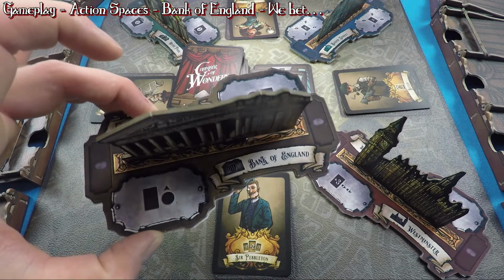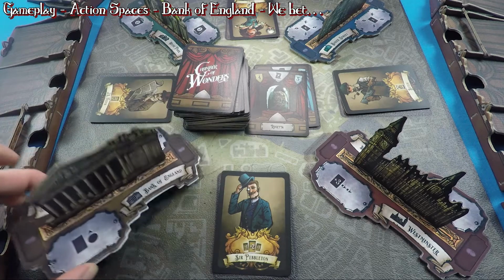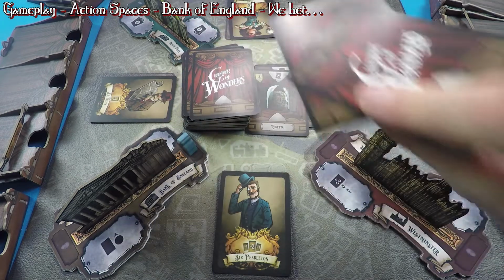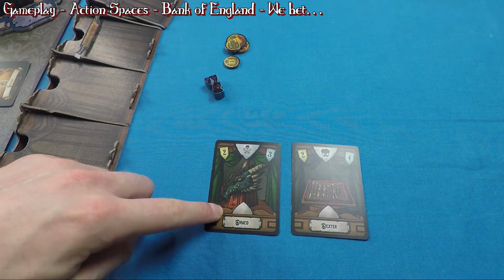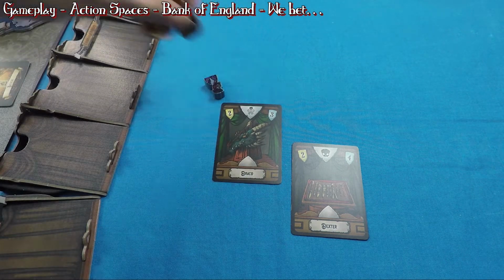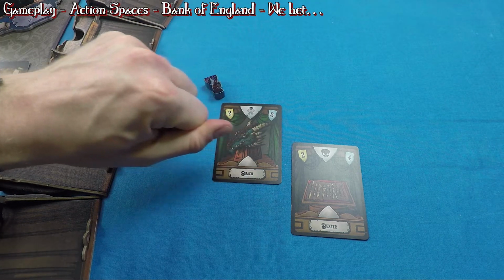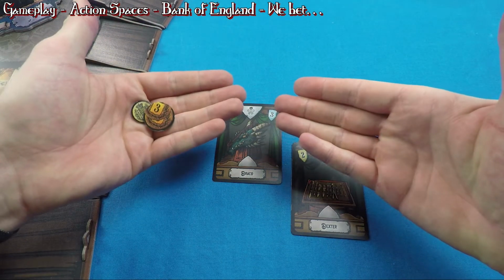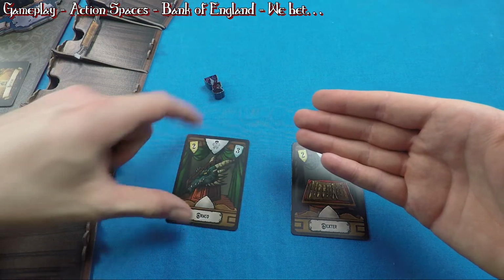The other side of the Bank of England board is called We Bet, and the symbol looks like this. When a player takes this action, they draw a number of cards equal to the number of players. The cards are placed face up where everybody can see them. The player selects 1 card, and all players take their money from the table. They secretly place a certain amount of money into their hand, and then when every player is ready, all amounts are revealed. Whoever bid the most money pays the money to the bank and claims the card for themselves.